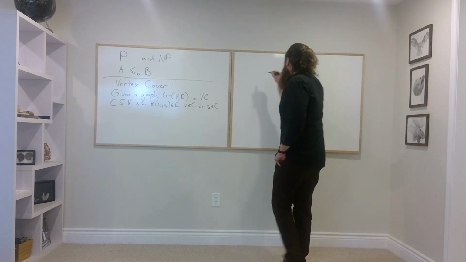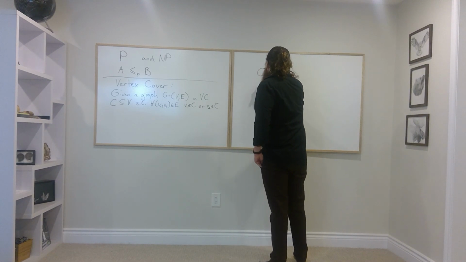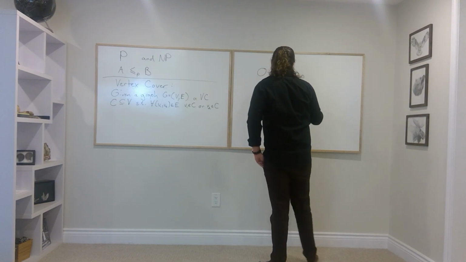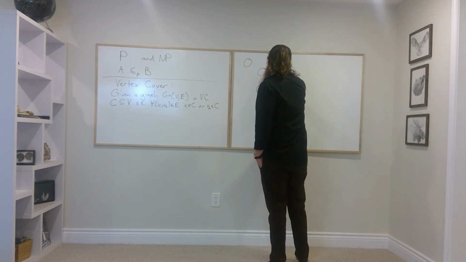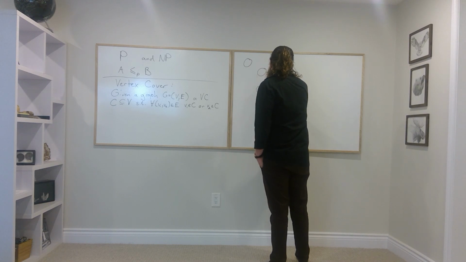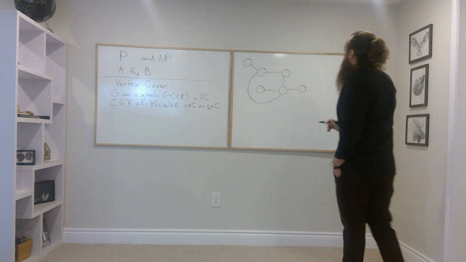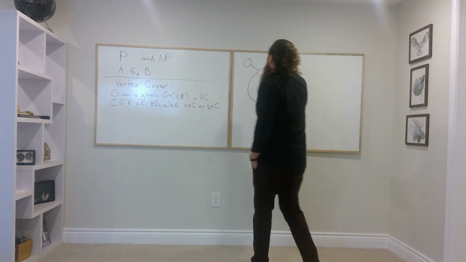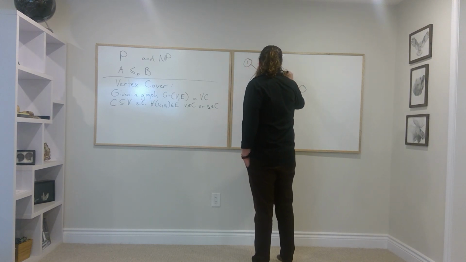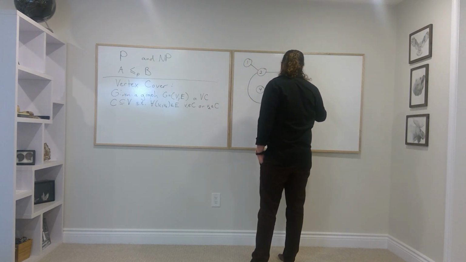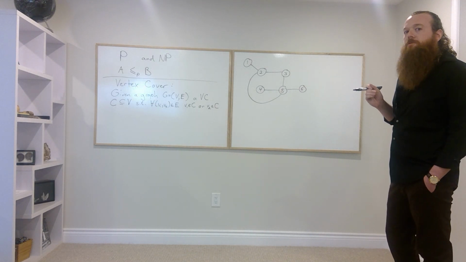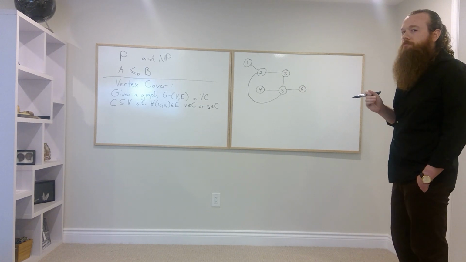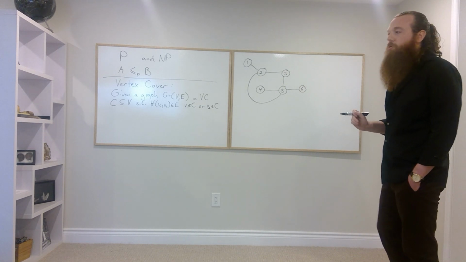So let's do an example. Let's do a graph. Let's not go too crazy. 4 nodes. And we'll hook these up, something like this. And let's put an arbitrary labeling on these. Okay. So what's a potential vertex cover of this graph and what isn't? Well, let's throw a couple candidates up on the board.